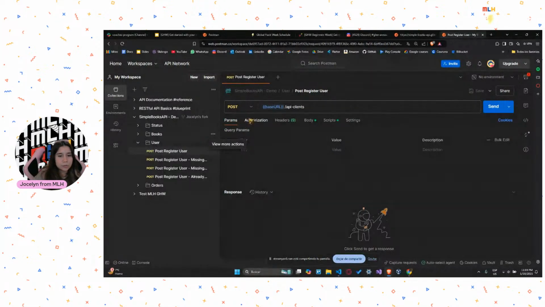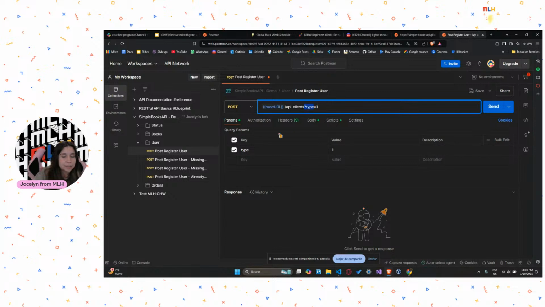But in case you want to add a parameter, instead of adding it directly on the URL, you can just type it over here, like for example type value 1. And if you can see, when I was editing this over here, it automatically wrote it for me over here, instead of me typing everything here. But we will not be needing this, so I will be erasing it. Great. There we go. So click on send.